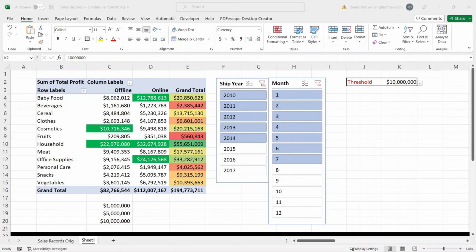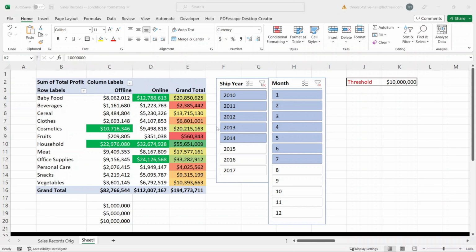In this video, I will show you some examples of conditional formatting in Excel using summarized data in pivot tables. Conditional formatting is a powerful tool to highlight trends and gain insights into the data, and it is especially useful when applied to pivot tables with slicers like shown here. This will dynamically update summarized data based on your criteria.